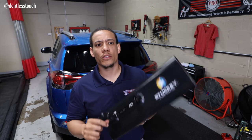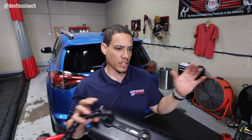This is the Stucky light that I use. And I also use the Ultra Dent Tools Hail Light. I don't know if they still sell that one because this is just a three strip. I do recommend the five strip. Don't even bother with the three strip. You just need that dispersement of light as much as possible. So those are the lights that I use.